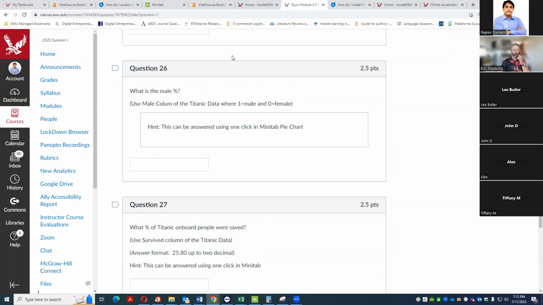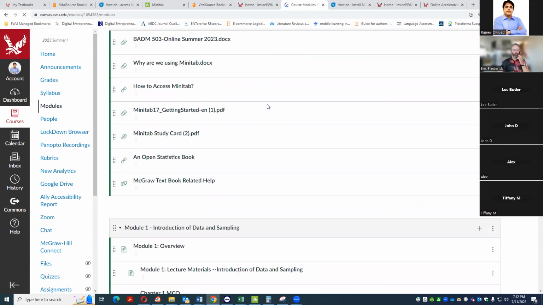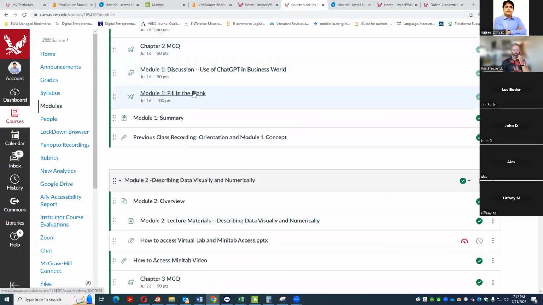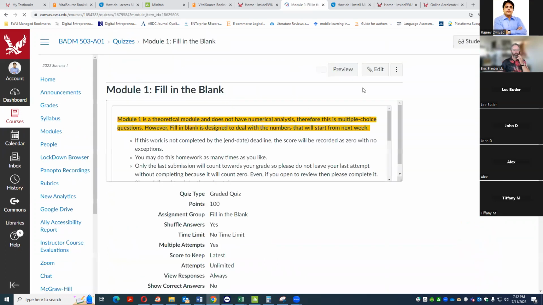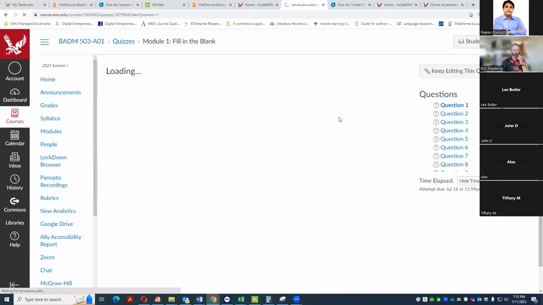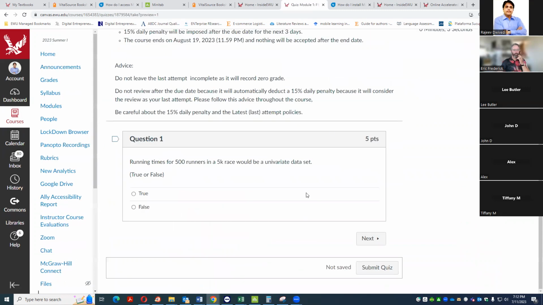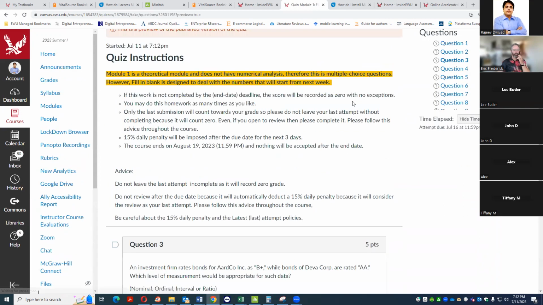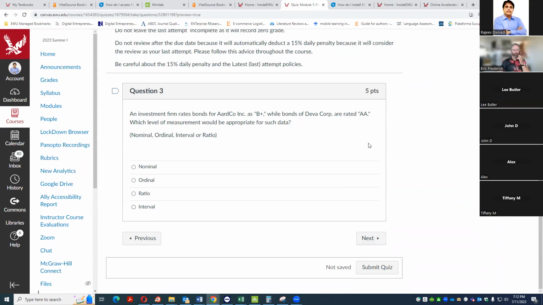But instead of that, I have MCQ. So you can score full. So in module 1, instead of fill in the blanks, I have different questions, true, false, or MCQ, because we don't have number crunching in module 1.